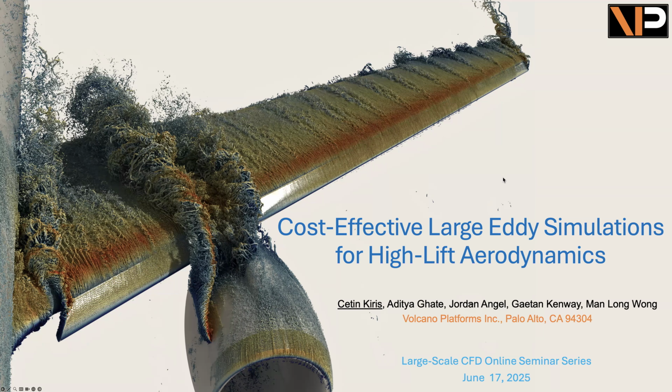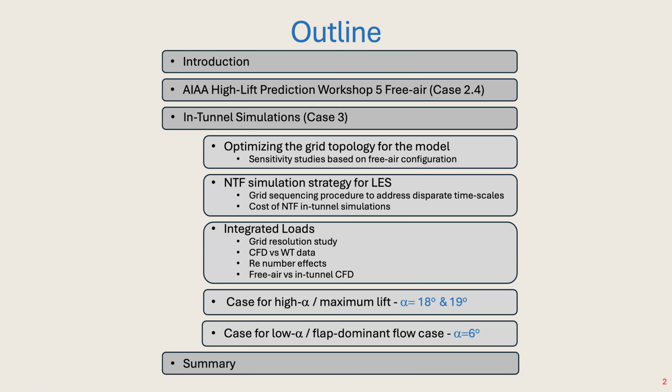Okay, so the outline of my talk is I will have a short introduction section with motivation and some numerics on the newly developed wall-model LES solver we call Volcano Scales. And then, as a prelude, I'm going to highlight case 2.4 from the High-Lift Prediction Workshop 5. That's a free air case.